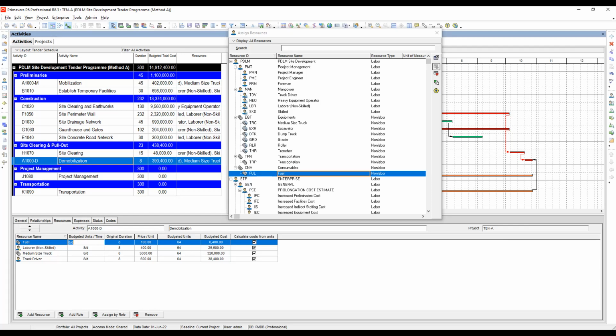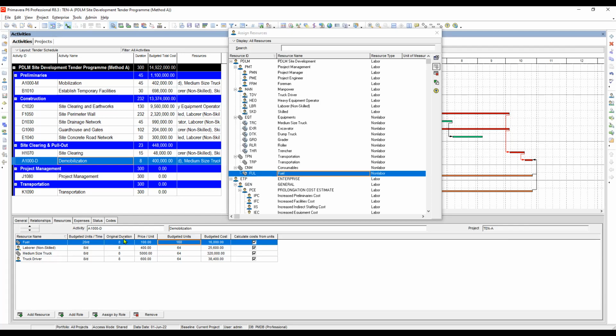Yes, it is 160 units for the fuel. And the duration is 8. Original duration 8, 160.